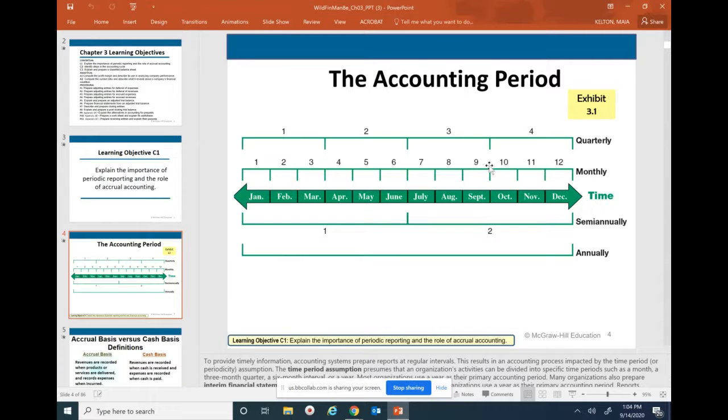So companies prepare financial statements at the end of every period. Those financial statements are based on the original transactions that we learn how to deal with in Chapter 2. But in addition to those original transactions, companies also prepare adjusting journal entries, which ensure that revenues and expenses are reported in the correct period.